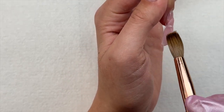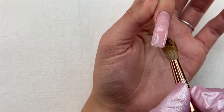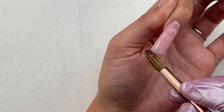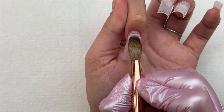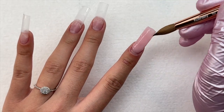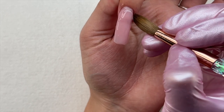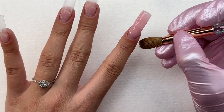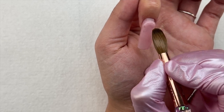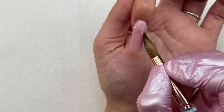I kind of just focus on my videos because I have so much to get to. But I do really like using acrylic, especially in the summertime, because I'm able to open my windows, put a fan in the window, and have it blowing out the horrible monomer smell. That is something that makes me not use acrylic too often, just because I don't really like smelling monomer. Even after I'm done doing my nails, just smelling that monomer scent is very, very powerful to me. But I do wear a mask, I open the windows, and I also do have an air purifier running while I'm doing acrylic nails as well. So doing acrylic in the summer is definitely something that I will try to do more often.